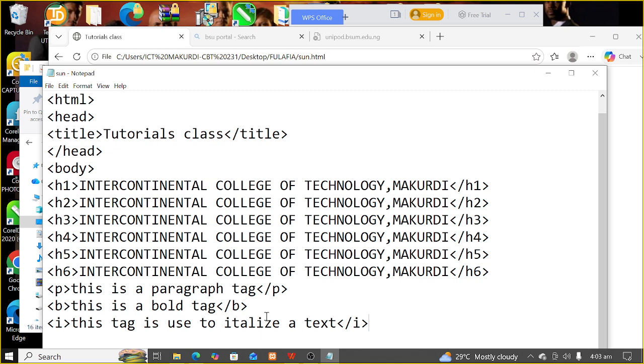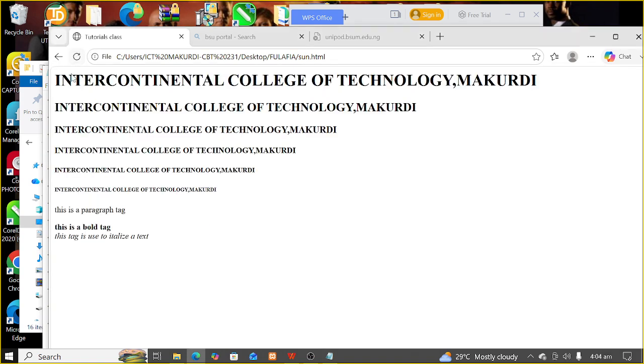Where should I put the break tag? Somebody tell me. After the closing of the bold tag, I'll put here BR, break, so that it will separate the two lines. One will go down. And even if it separates, it's still not going to come out as a paragraph line. You can see the closing line, but it's too close. But assuming it is a paragraph tag, the paragraph tag is going to give a good space for you to begin with. You get my point? Good.